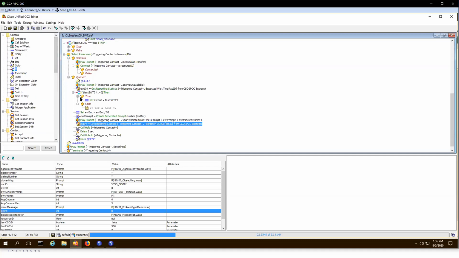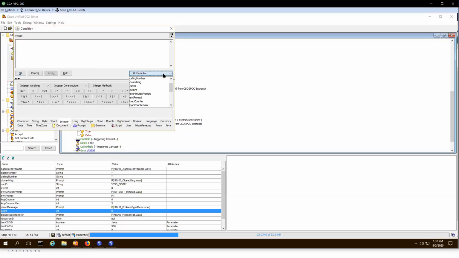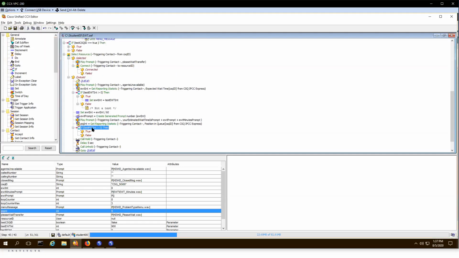Now, because this is a test environment, right? I probably want to massage these numbers and change these numbers from time to time. So to test these numbers, I'm going to put an if statement in there. And on my if statement, I'm going to say, well, if my test position in queue integer is greater than zero, okay, it probably means that I'm testing this stuff. So what I can do with that particular statement is if my test position in queue integer is greater than zero, then I want to set certain items here, right? And what I really want to do is maybe not track what's happening in my actual queue because there's nobody actually there.